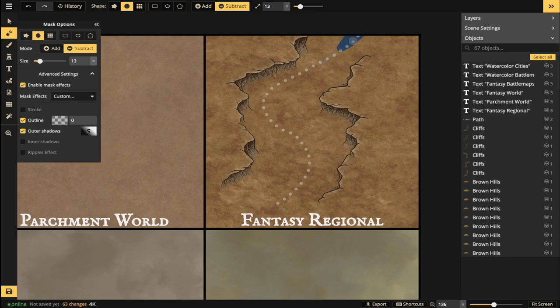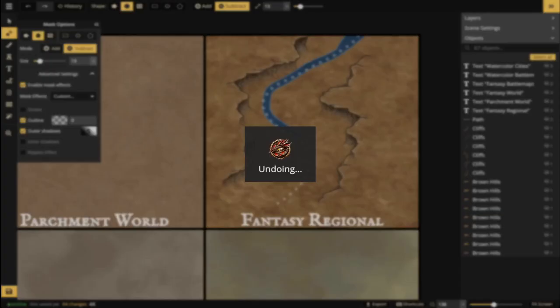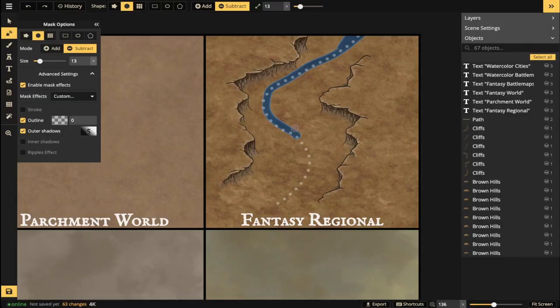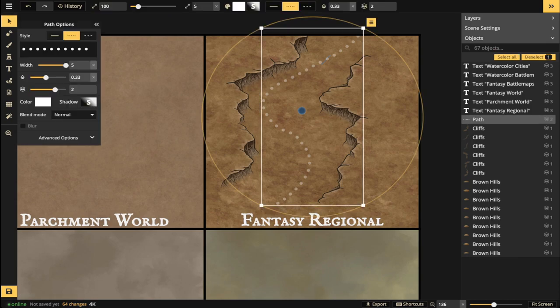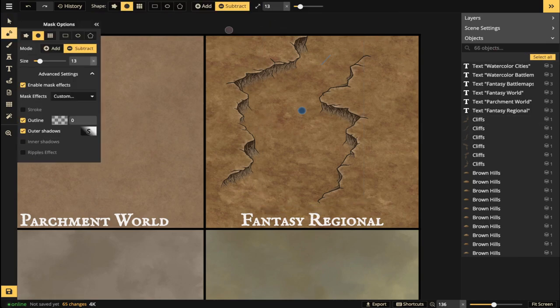I'm just going to go ahead and make the first. Oopsie. I'm going to delete that path now. I don't actually need it. It was just a guide for the cliffs. Also, I would love to do a full-on stream on how to make regional maps with some detail. That would be a really, really cool stream. I'll make sure to do that, okay? Go ahead and we'll start with the center. Really, start with the center of it. This way, there we go. All right.